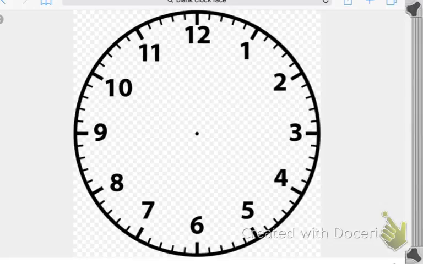What I'm going to do first, and this is going to apply to every single clock, is create an angle. I'm going to create a big angle. I'll make it out of purple. I'll create a big angle like this. Let's make it a little bit bigger than that. Let's go 8. All right.